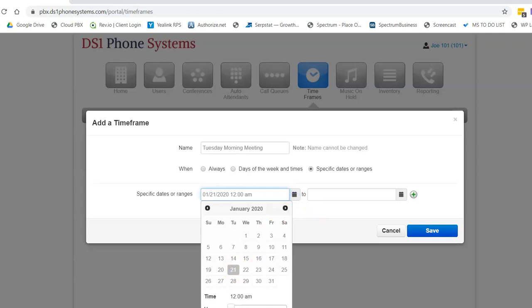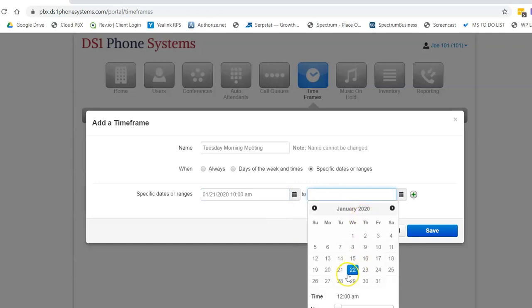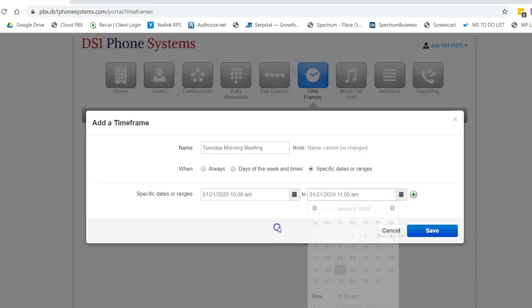And we are going to set the time frame on this at 10 a.m. and then turn it off at 11 a.m. Okay, so as you can see from this time frame, 10 a.m. to 11 a.m. is the Tuesday morning meeting time frame.